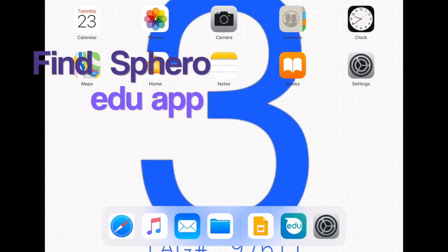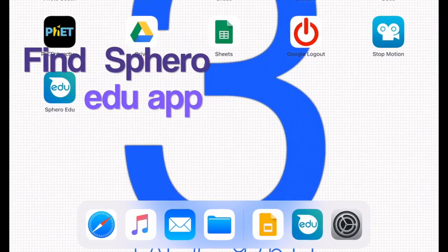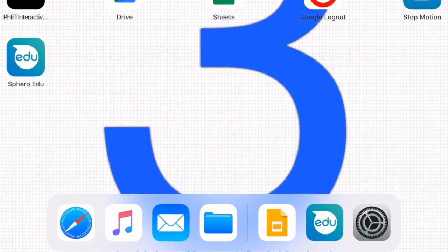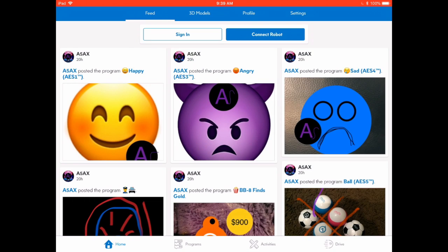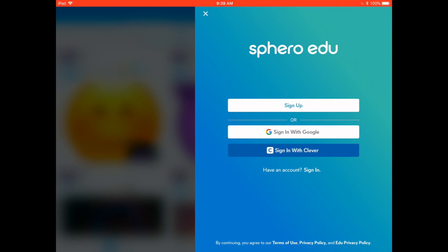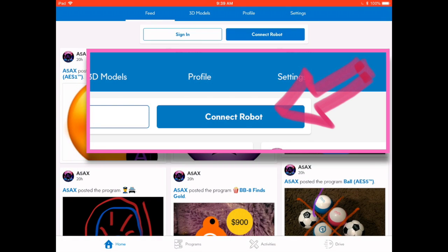In order to start working with the Sphero, you need to find the Sphero EDU app, which may be down in the dock or on the second page. When the app opens, you may be prompted to connect to a robot right away. If you're not, and you're in the sign-in page, you can just ignore the sign-in and go right to connect to robot.